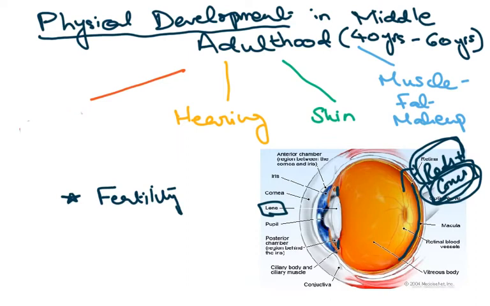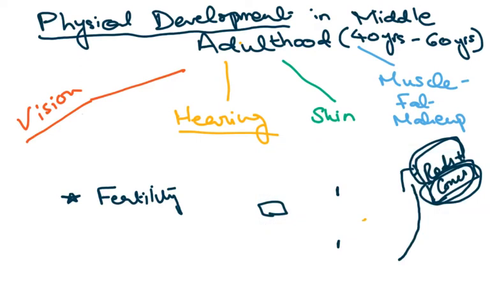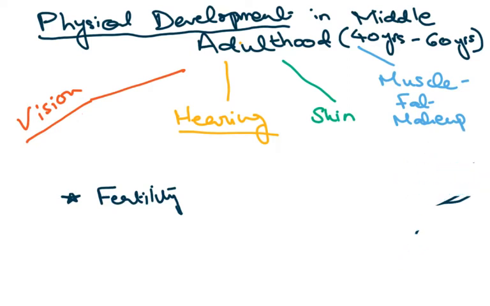Now next we come to talking about hearing, right? Likewise with vision, hearing is also undergoing a phenomenon which is termed presbycusis, right? Which again literally translates into old hearing. Now, what exactly is happening with hearing? One of the things that you notice is that men experience this problem a lot more than women do. What could be reasons for that? Men experience declines in hearing which are more substantial than those for women.